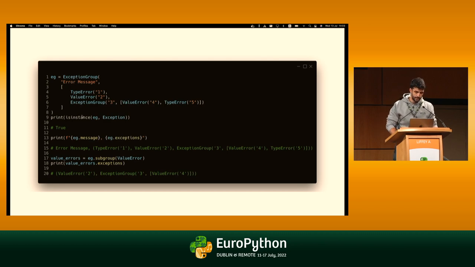That is because exception groups themselves are an exception. They're an instance of exception, which means you can do anything that you can do with a regular exception with them. You can raise them, you can get their message, you can print their trace stack, and you have some additional things too. You can see the list of exceptions, it returns the tuple of exceptions. And it has some additional methods. For example, this subgroup method will return to you all of the different value errors that were in the exception group or in nested exception groups as well.